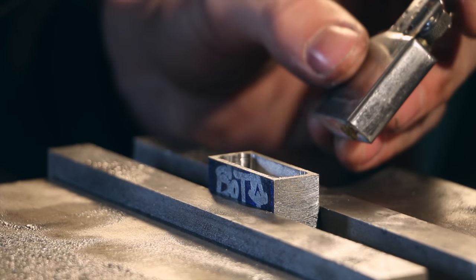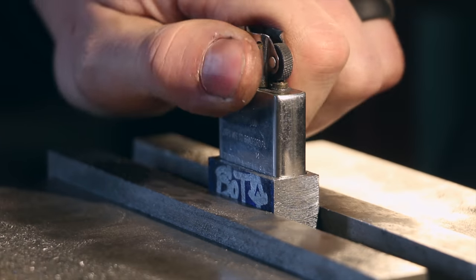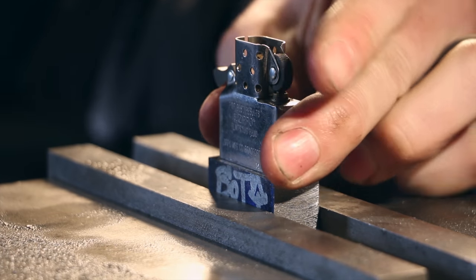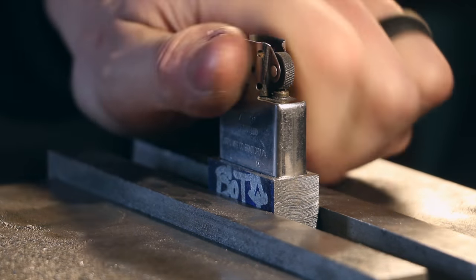Okay, we're gonna try this to see if this fits here. Big moment. Feels a little bit tight still, but man, that's close. Oh, that looks so good. Snake. All right, guess we got a little bit more work to do here.